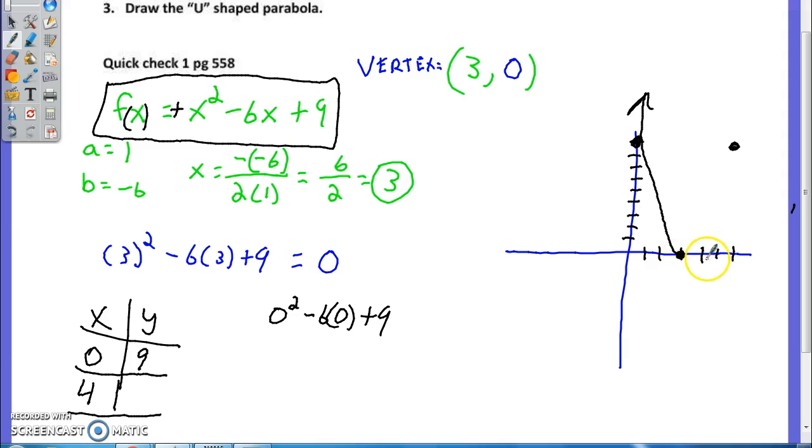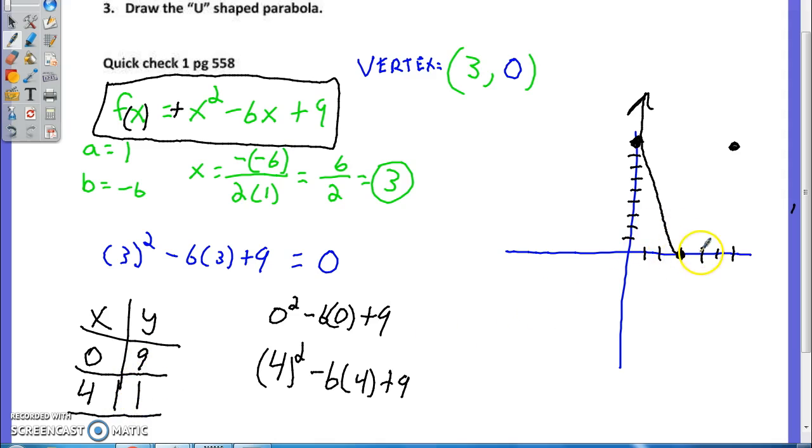So I have 4, which is 1 to the right of my original x value. So I'm going to put 4 in for all of these x's. So I have 4 squared minus 6 times 4 plus 9. And you're going to type that into your calculator. So go ahead and take the time to type that into your calculator and see what you get. I'm going to pause. You guys pause the video. Okay, so you should have typed that into your calculator, and when you hit enter, you should have gotten 1.